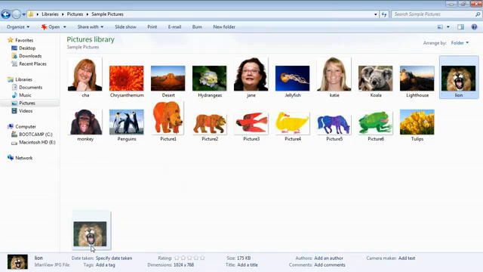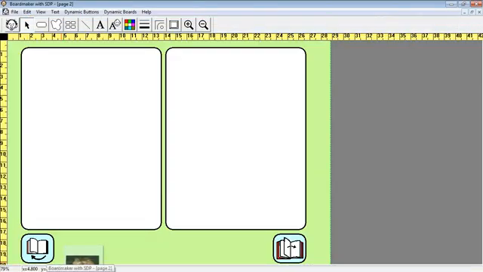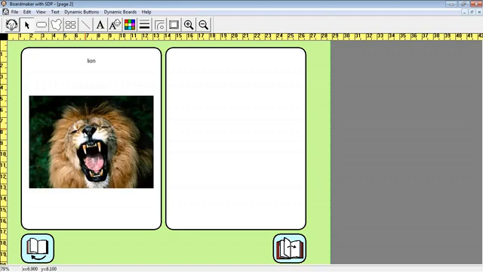So I drag it while I'm holding down my left mouse button until I get to the taskbar where I can see the Boardmaker program icon. It opens up Boardmaker for me, and I keep moving my mouse while my finger is on the left mouse button, and then when I'm ready to let go of the mouse, I do that once it's over the button I want to drop it on. So I'll let go, and I've dropped my picture there really easily.